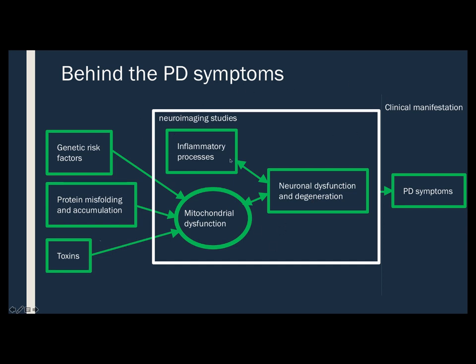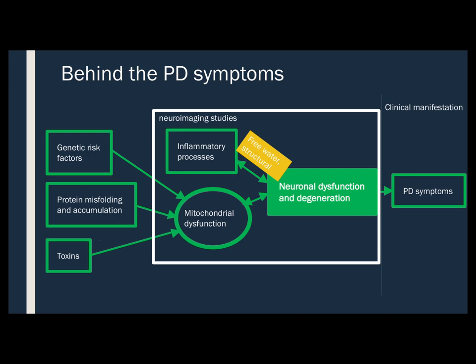So we can study inflammatory processes, we can try to study mitochondrial function, and we can study neural function and degeneration. This is probably one of the most common things that we study: how the systems connect to each other. It is probably what you hear the most about through this course, a lot of fMRI and some of the structural data. So these different aspects we can study here.